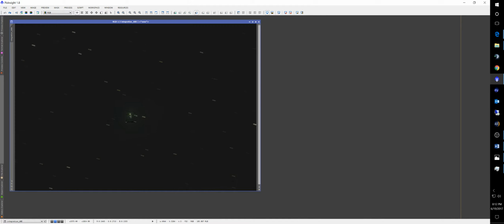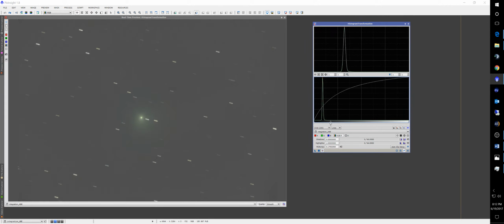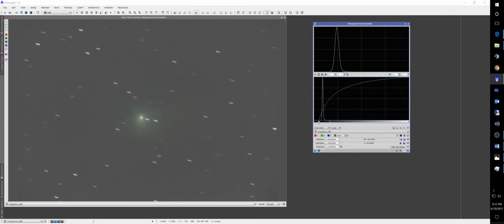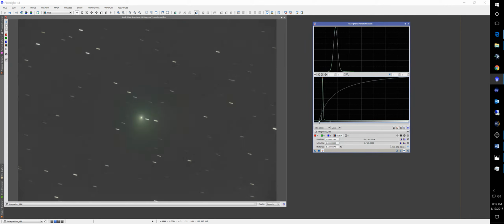And so the next step is to use the histogram transformation. And in this tool, I can bring up a real-time display as I work on this histogram. So as I do that, I can bring these arrows in and stretch basically the data that's there in this fashion. So I'm stretching the data I've acquired.